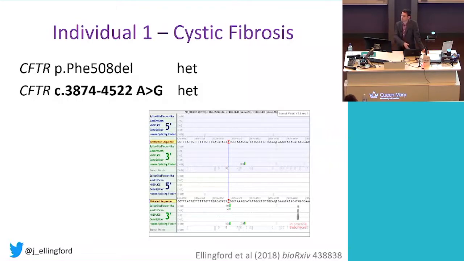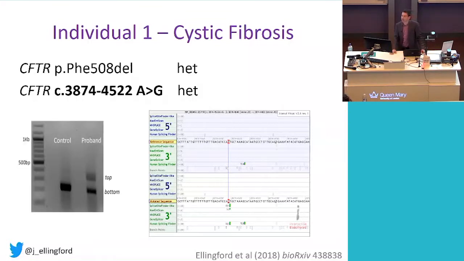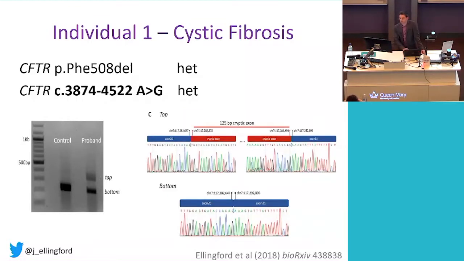It was only through the Genomics England programme that we were able to identify a deeply intronic variant in CFTR, which was predicted to introduce this new cryptic splice acceptor site. So that wasn't enough. We wanted to actually prove that. So we looked at lymphoblast cell lines and looked at the RNA which had been expressed from the control versus the patient who was carrying this mutation. And we see that the patient expressed two distinct copies of CFTR, one which was slightly larger than the other. And when we cut these out and sequence them, we see that this larger band contains a cryptic exon, which had been introduced as a result of this new acceptor site.